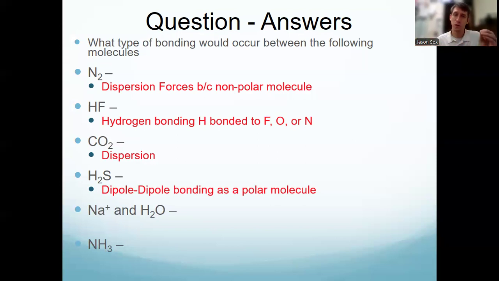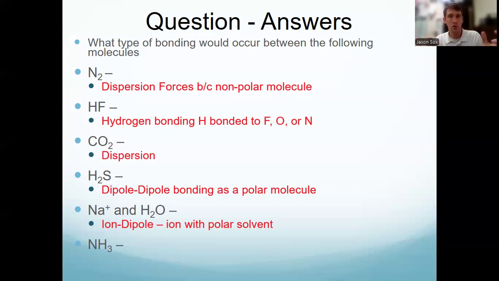Now, last one, we have sodium and we have water molecules, right? The interaction between these two, we have an ion in sodium. It always has that plus charge, and we have a polar molecule, H2O, and its asymmetry. This is an example of the ion-dipole force, right? The interaction between these permanently charged ions, but again, one of them is an ion, the sodium. And we talked about that earlier about how hydrogen would sort of arrange itself around the sodium.